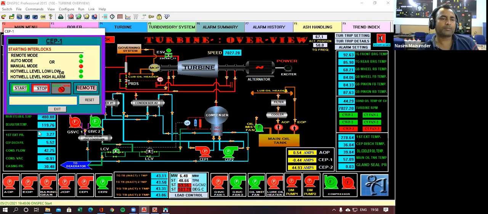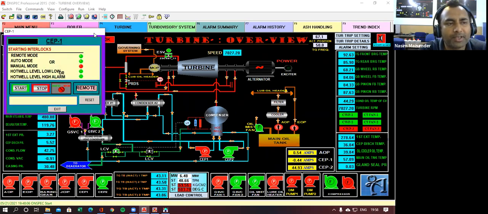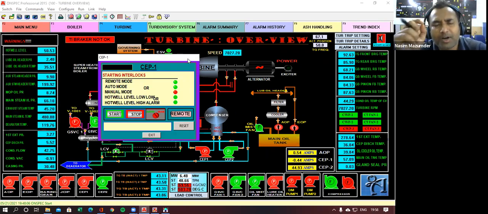You will get different SCADA systems, and different ways to design the SCADA architecture, but the things will be the same. Somebody will call those symbols super symbols, somebody will call them genie or super genie.